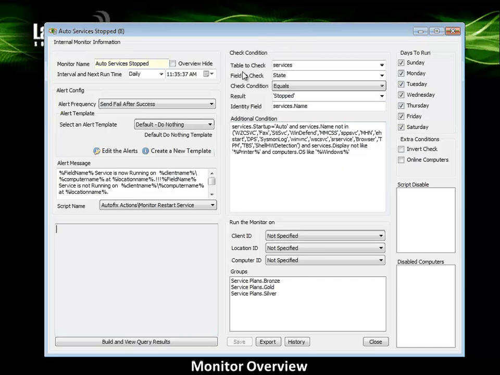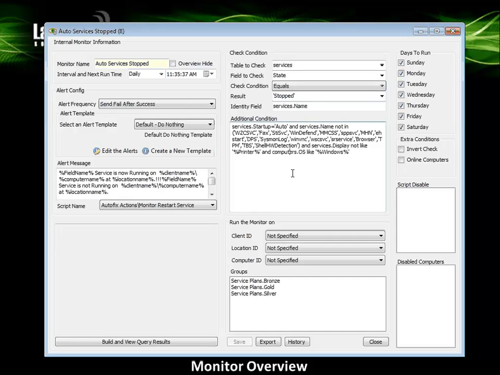Notice here the check conditions include information that is pertinent to our LabTech database, as once again, internal monitors are only monitoring data in the database. What table in the database are we checking? In what field? We have the state, looking for a field of stopped. Here we can specify which days we want this monitor to be running.